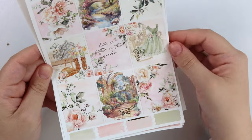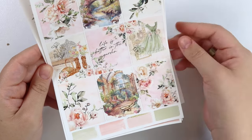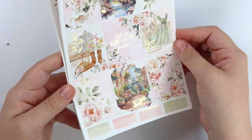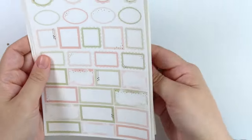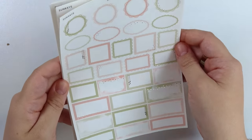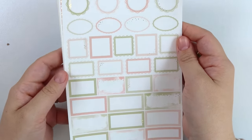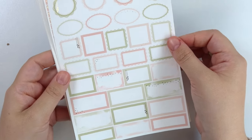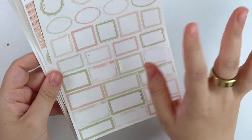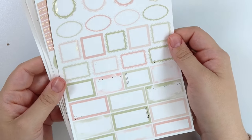We have another scrapbooky box with a really pretty dress and some foiled seed packets, and then this really pretty almost greenhouse scene with a wheelbarrow. The colors are super cute — they're giving me preppy vibes. Pink and green was a really big thing in like middle school. Every time I think of pink and green that's what it makes me think of. But yeah, two shades of pink and two shades of green with the champagne gold foil.